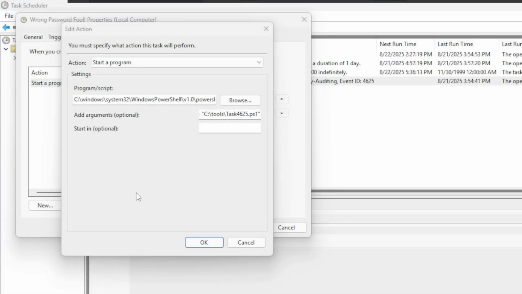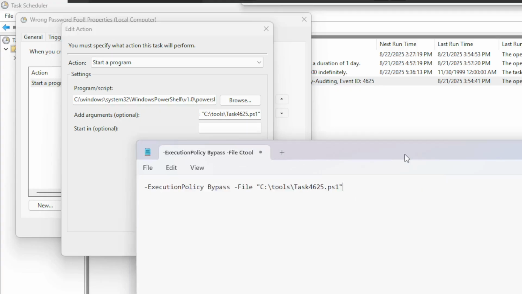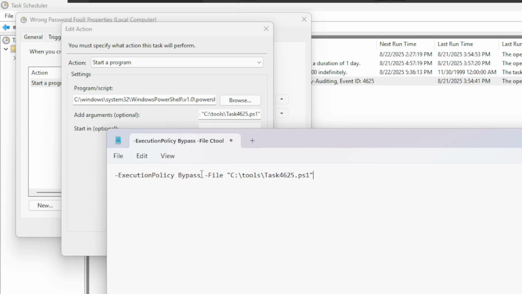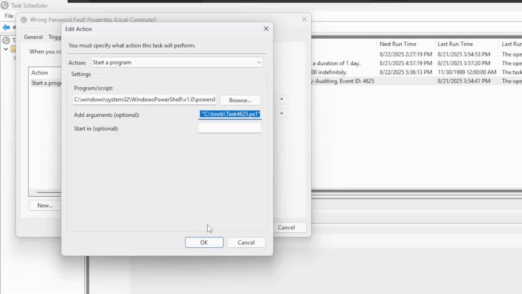Once you have that data entered, the next thing you need to do is add the argument. Quite frankly, it's probably easier for me to just show you inside of a notepad than inside of the actual argument location. Your argument is going to be hyphen execution policy space bypass space hyphen file, and then the path to the script that you get from the Generic Tech Support website. So the PS1 file, the PowerShell file, is the path that gets added as an argument inside of the task scheduler location here. And once you have it entered, you just hit OK.